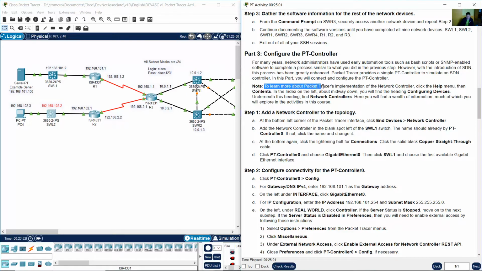To learn more about Packet Tracer's implementation of the network controller, click the Help menu, then Contents. Okay, to learn more, go to Help and Contents.